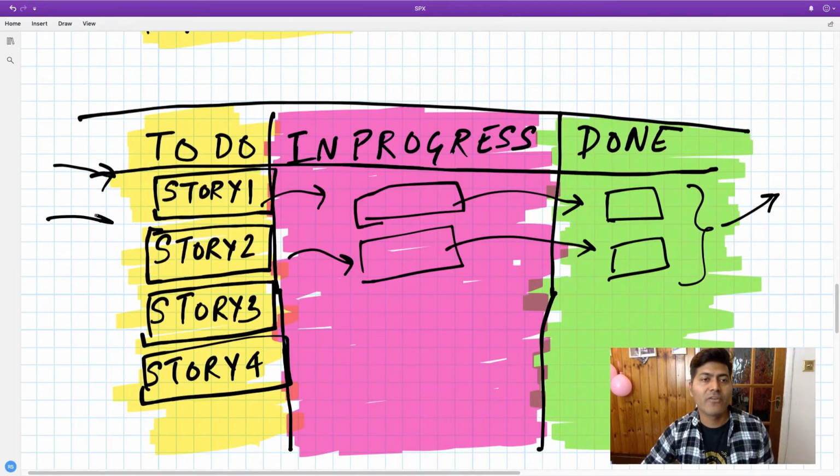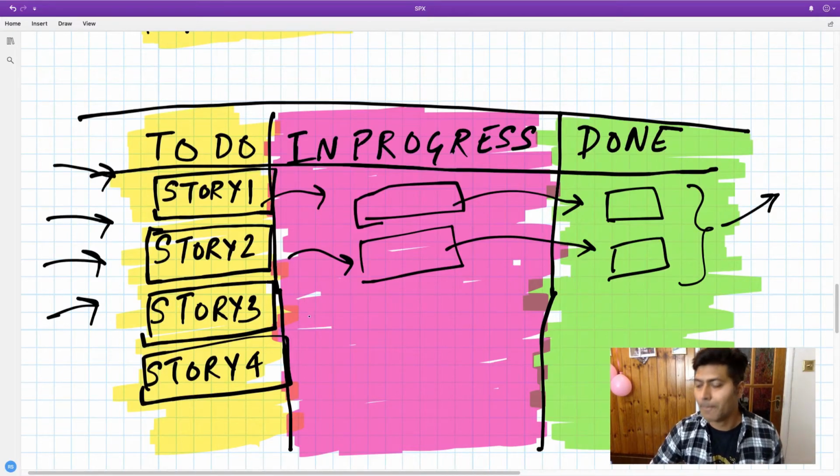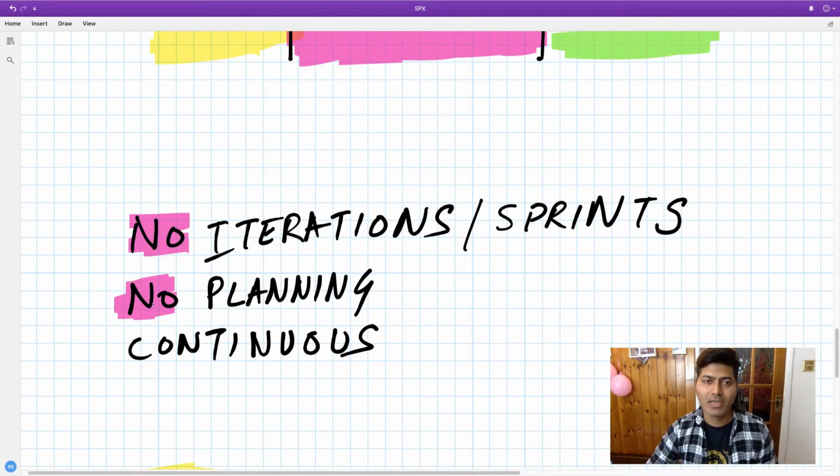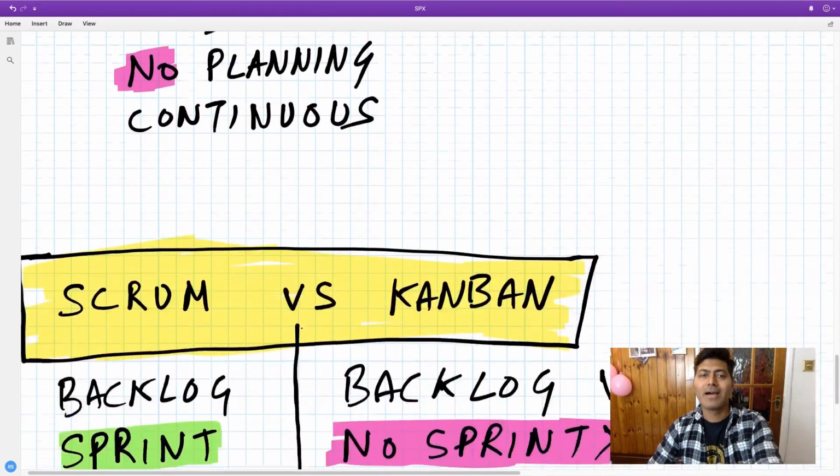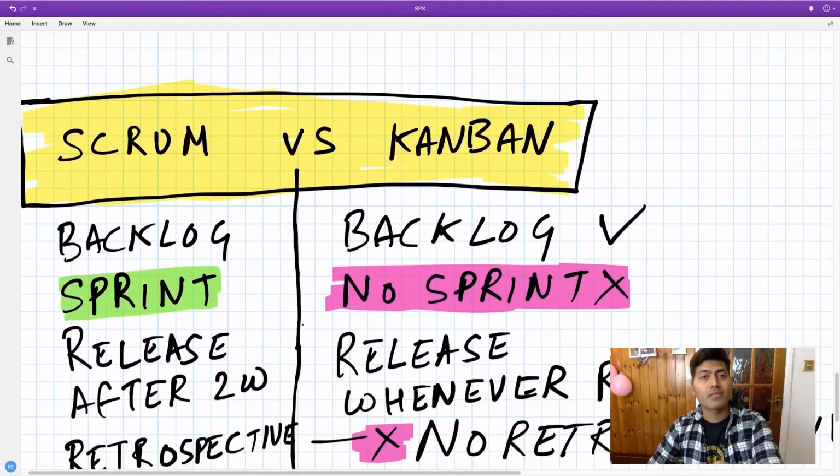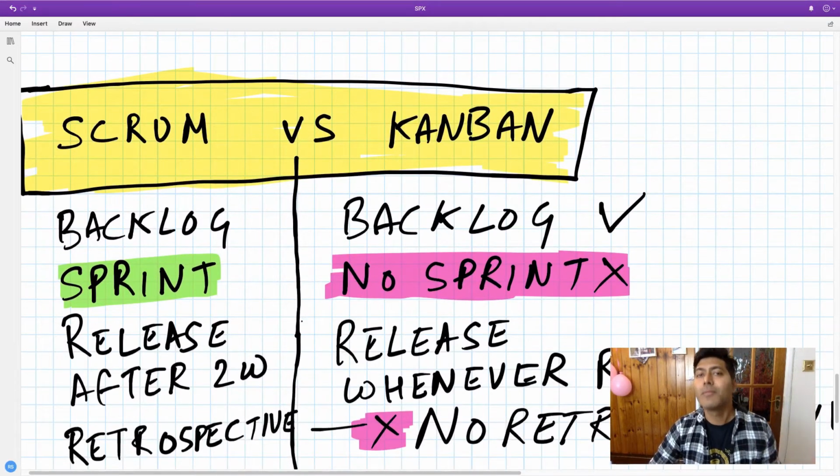So you will have work coming in from maybe your project. So there is no iteration, and at the same time there is no planning, and it is continuous. Now, how it is different from Scrum and where exactly Scrum will fit better, and in some cases Kanban is more appropriate. So let us do a quick recap of what we did.